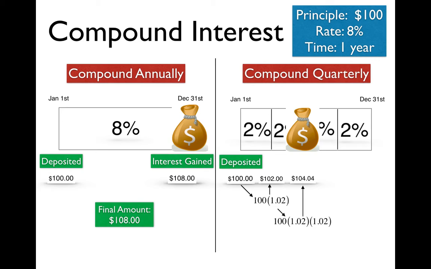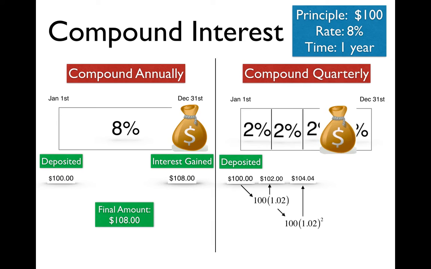And so now in my bank account I have $104.04. Now if it looks a little bit annoying or complex at the bottom there with lots of multiplication, we know that we can rewrite this in a simpler way as 100 times 1.02 squared. So that's basically what I get after I've compounded twice so far this year with a 2% mini rate each time I'm compounding.